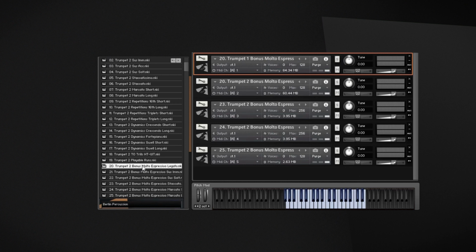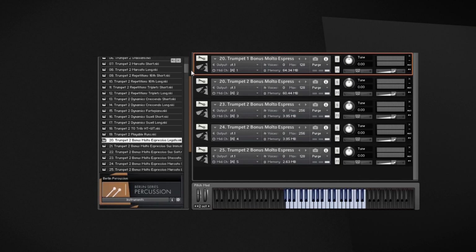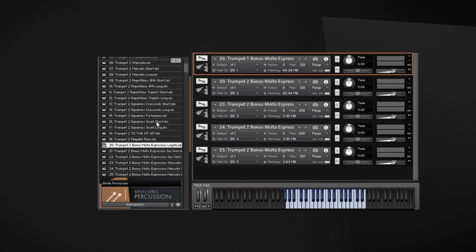I want to mention that those patches are really intended as a bonus for the library. They are recorded with different trumpets, the same players, but different instruments. And also stylistically, they do not really fit with the rest of the library. But I think if you write the appropriate music for them, they might bring some joy to you. So let me play the first trumpet.